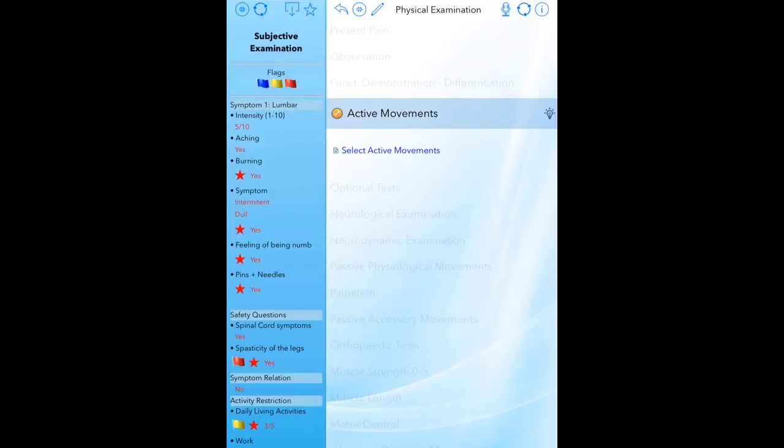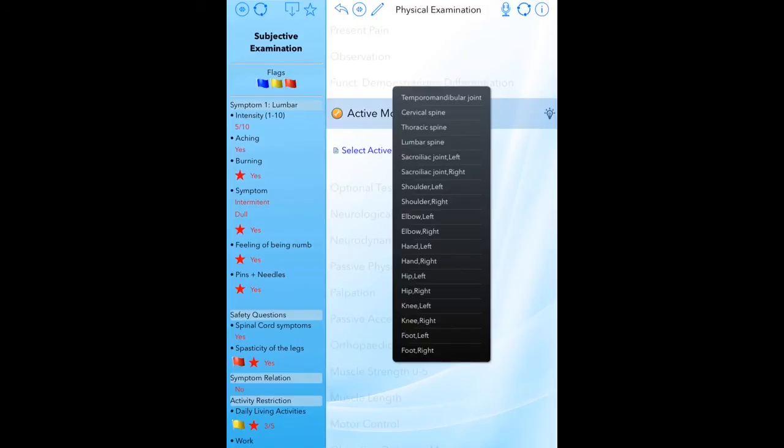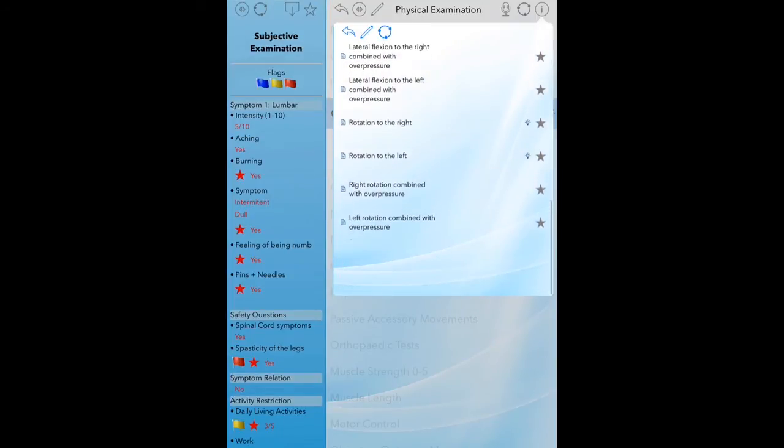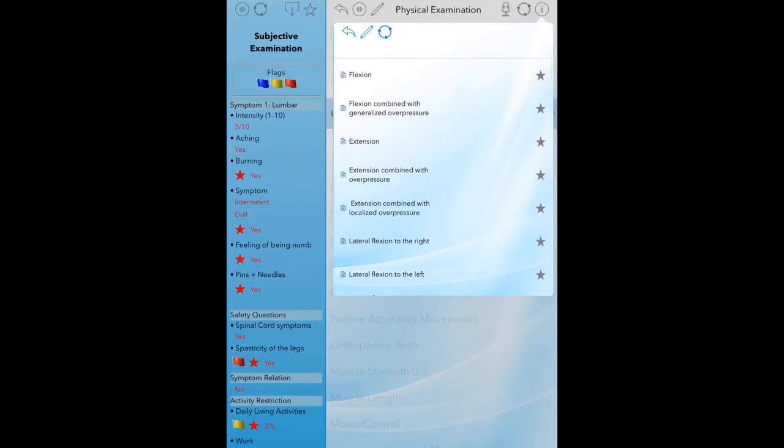By selecting the active movements, a list of body parts will appear. When you choose one, the possible movements of that body part will appear in a list. You can add a custom note if you need to do so.